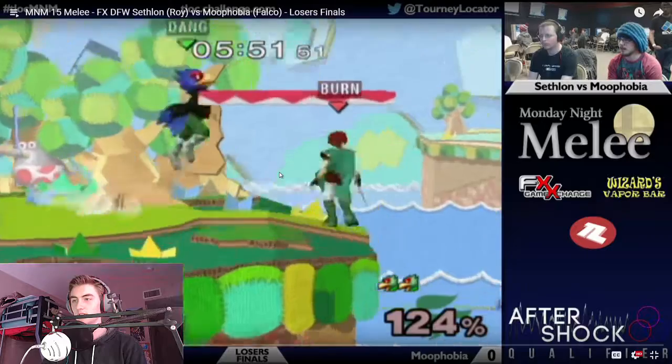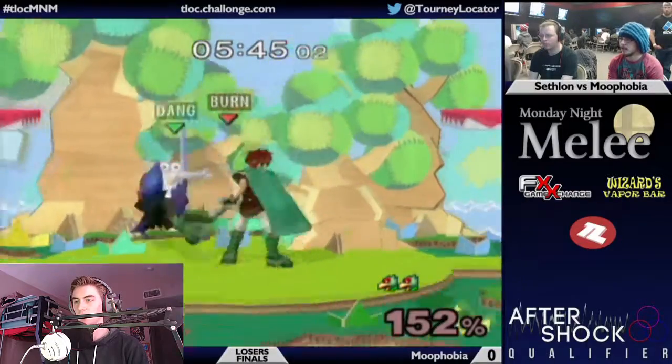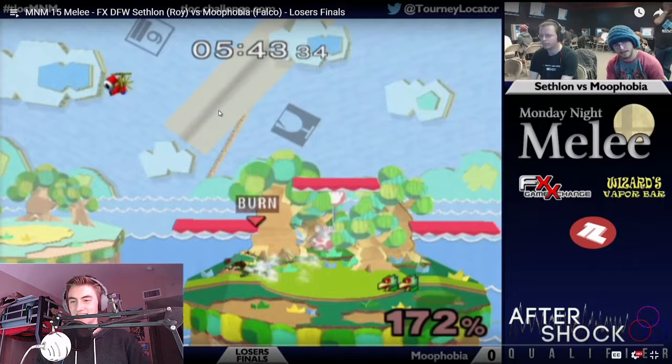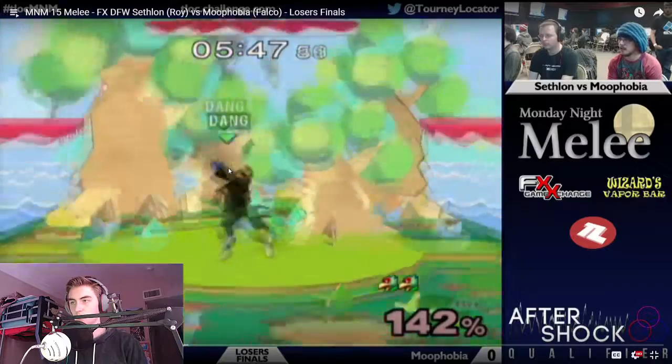That was a sick jab, by the way. Dude, don't hate on these water wobbles. That back air was an up air. That was actually crazy. He used the up version of the side B to get him to land behind him.